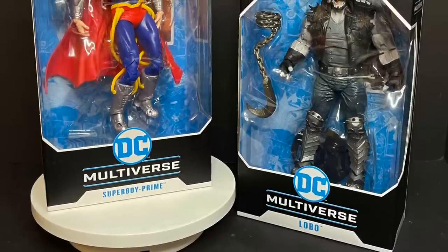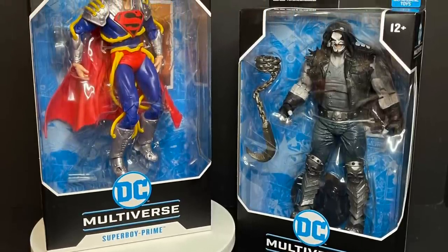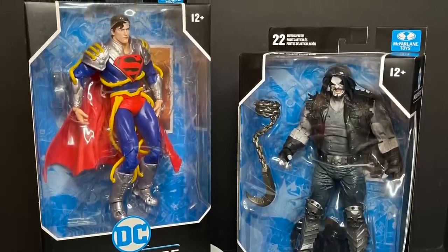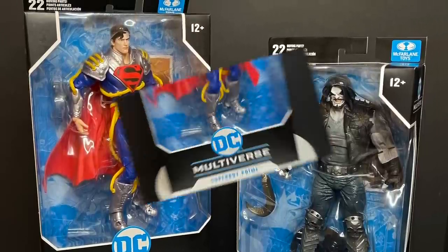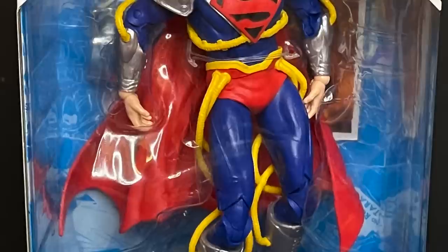Toy Shiz here, and I am back yet again to give you guys another fresh look, courtesy of my friends over at McFarlane Toys. And today, we are totally checking out their brand new DC Multiverse. We got Superboy Prime, straight from Infinite Crisis.